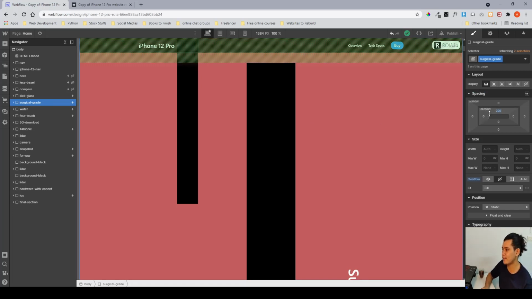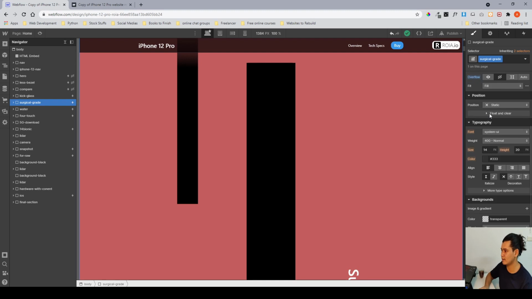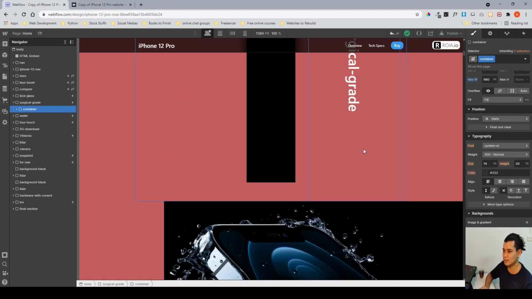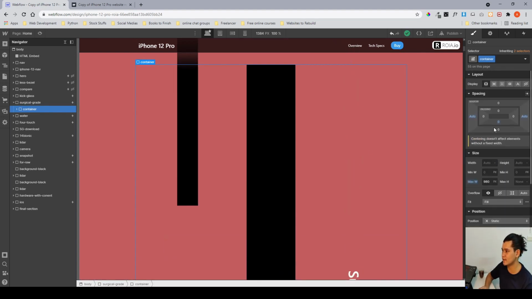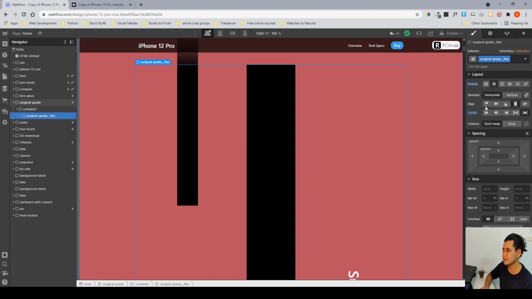Okay, it has some padding, very easy, and also overflow to hidden. Inside we have the container as usual. The container is the one that we used in the previous sections. This is the Flexbox that we talked about.